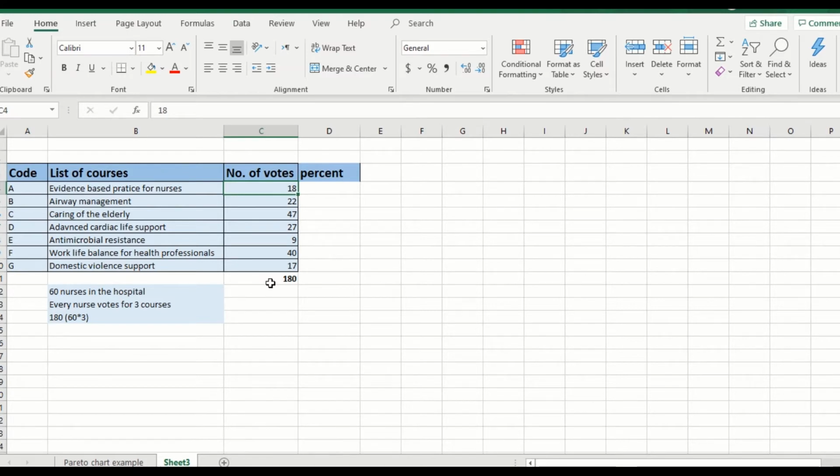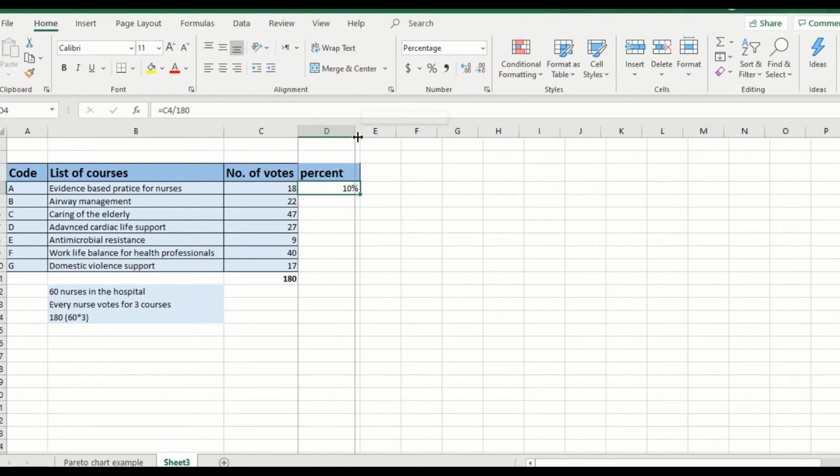So here for the first one, we'll put the equal sign. We need this number of votes divided by 180. It's a fixed number to us. So enter, and we will convert this into a percentage instead of a decimal.